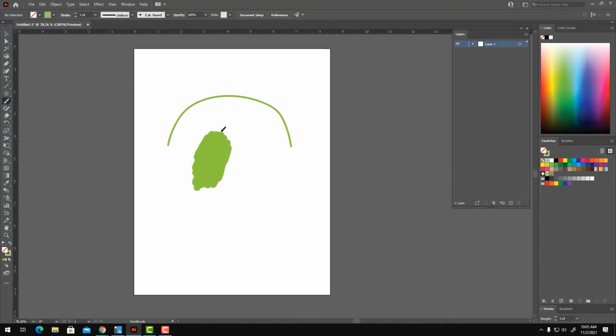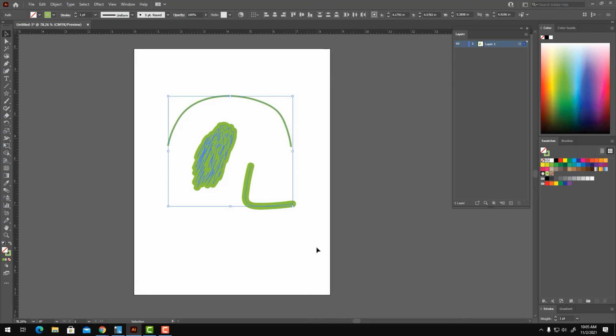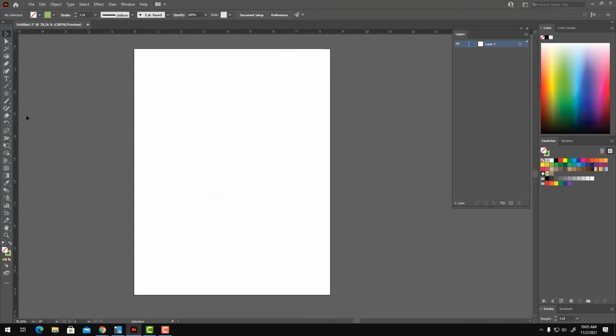You will fail that particular assignment because this is not the correct way to utilize this brush. If we select this, you'll see a bunch of paths here. You do not want to utilize this brush this way. This is not how it works. So do not use that tool unless I show you how to utilize it the correct way.